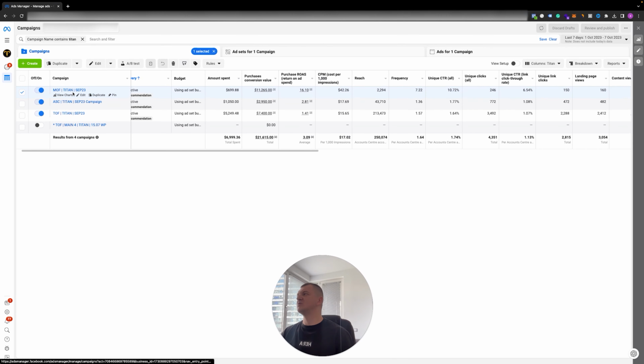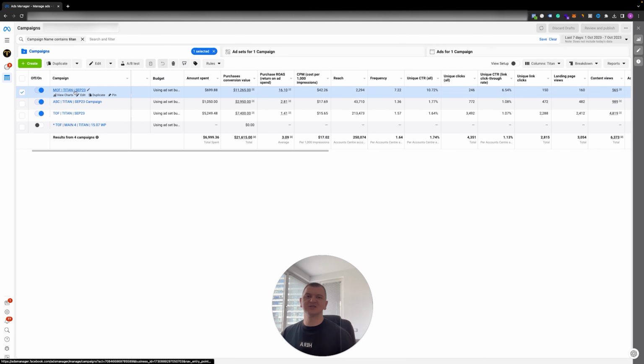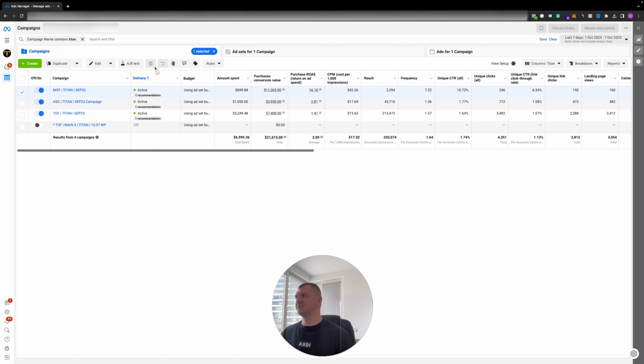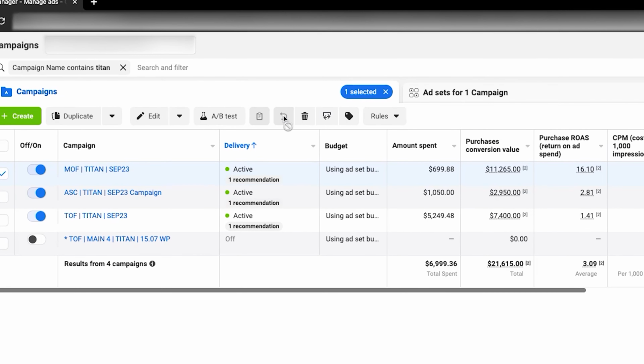I usually do the A/B testing manually, simply because I can track the data better and I can make decisions based on what I think is going to work better. Then if you copy any of your ads, it's going to appear here. You can go back, you can delete, you can export and import configuration data, then you can tag, and then you have rules.